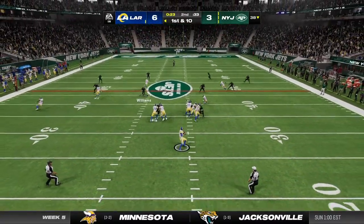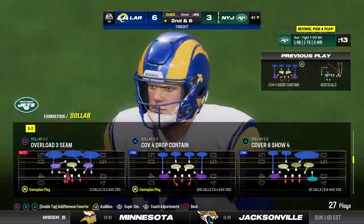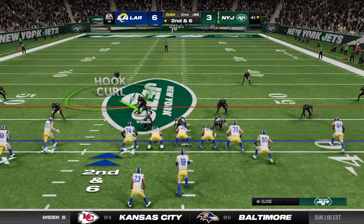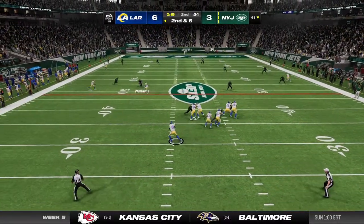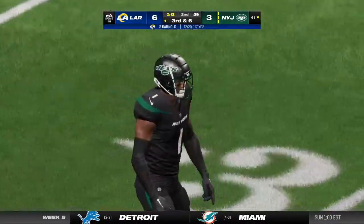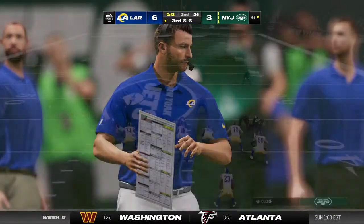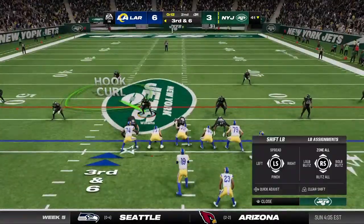A first down throw, Darnold. Finding Williams once more, complete. The Rams going to be forced to use their third and final timeout as the clock will stop with 20 seconds to go in the first half. To throw is Darnold. And that's going to be incomplete. 12 seconds left. Not only did he have a chance to scan the field there, it felt like he had a chance to scan it twice. The protection was that good. Unfortunately for him, the coverage downfield, equally good.